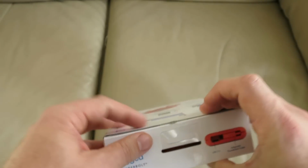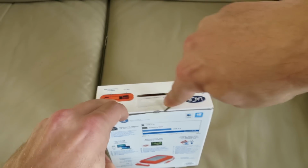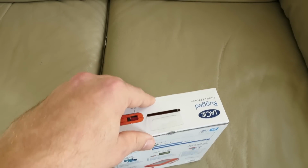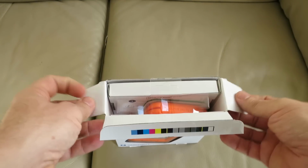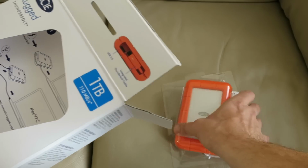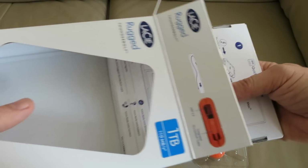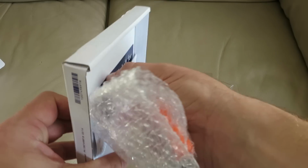They're built and designed to be shock, dust and water resistant for all terrain use, hence the bright orange rubber shock resistant sleeve. It has a built-in integrated Thunderbolt cable, but it's also supplied with a removable USB3 cable. Now I'm going to be using this with my MacBook, which has Thunderbolt, and with my Windows PC, which is USB3. If I was only using it with my Windows PC and not a Thunderbolt MacBook, then I would have bought one of the less expensive USB 3 variations of the hard drive.